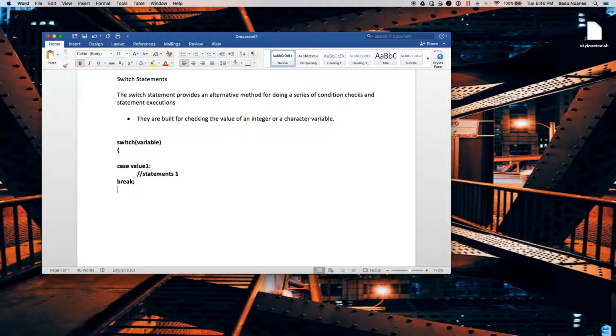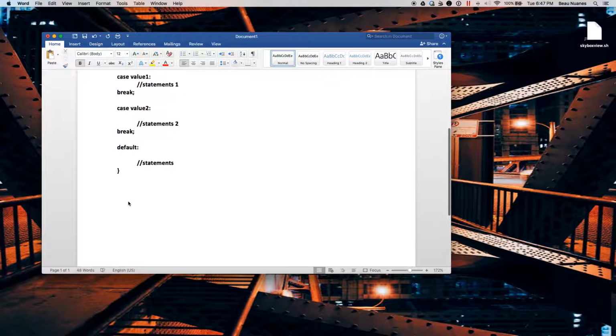Very important that you have the break statement. Then you have case value 2, some other statements that you're executing. Again, must have that break. Then you're going to have a default. Then you're going to have some more statements here, and then you're going to have your closing curly brace.